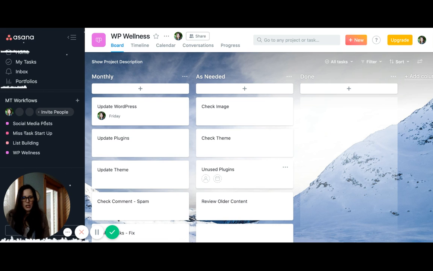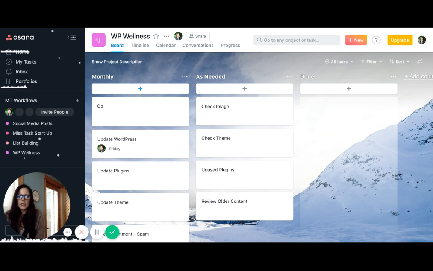Let's see. And then one of the things that we should do here is optimization. And again, you can get a number of plugins for optimization. Just again, if I can type optimization. One of these times I'm going to get it right. How about spell check? There we go. Okay, so the optimization, that's something that you can do like once a month. That's actually really good to do once a month.